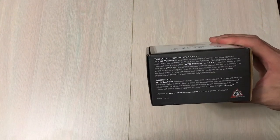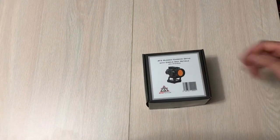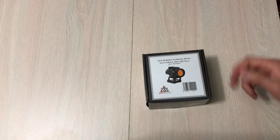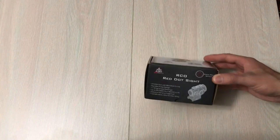This is the AT3 lifetime warranty. So this is also, I believe, transferable. So if anyone buys this off you, they will also get the lifetime warranty as well. Never had an issue so far, and hopefully I don't. But it's good to have that just in case. All right, you guys can see the specs, and let's open it up.